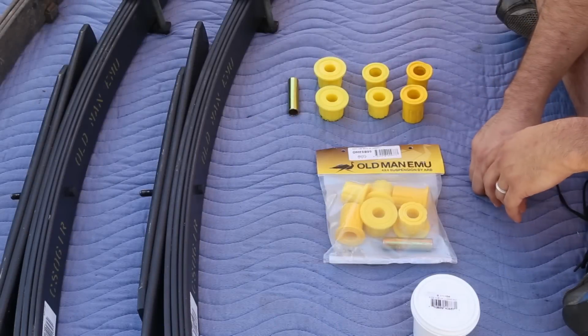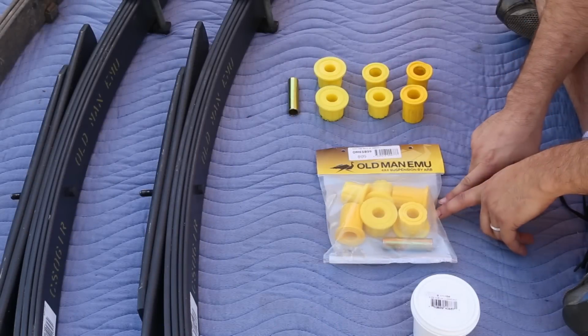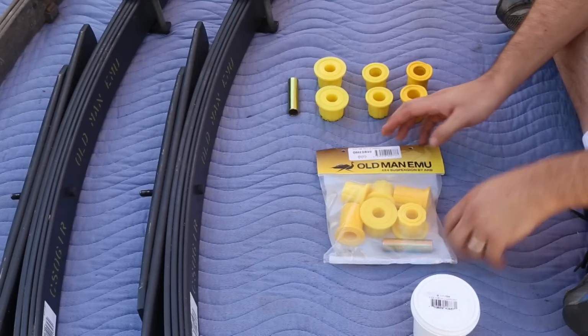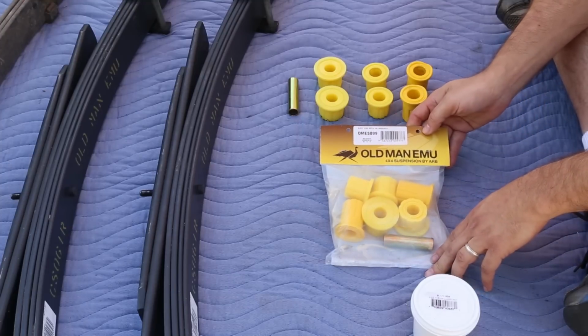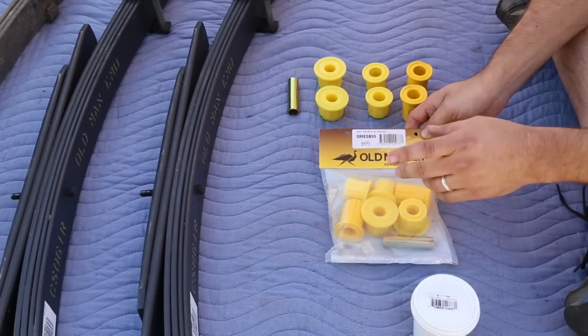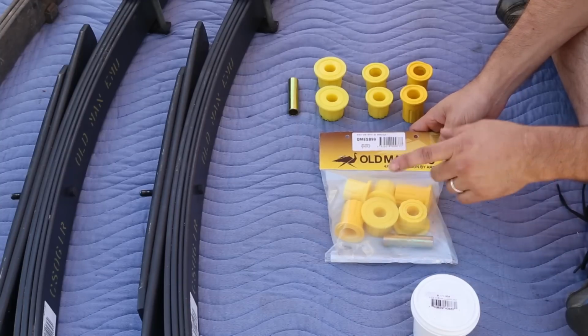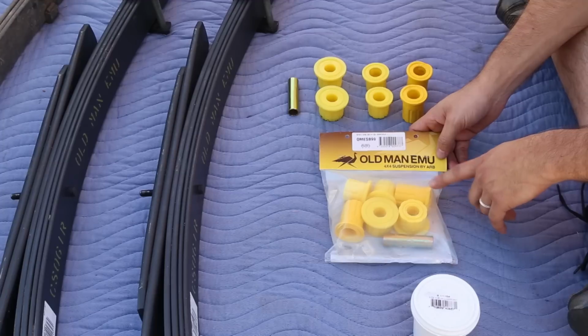We're at a point where we're going to have to install the bushings into the springs. So let's talk about the bushings. This is the Old Man EMU kit, and it is paired for the springs and the Xterra. So this is the kit that you use if you want to use these springs and the Xterra.